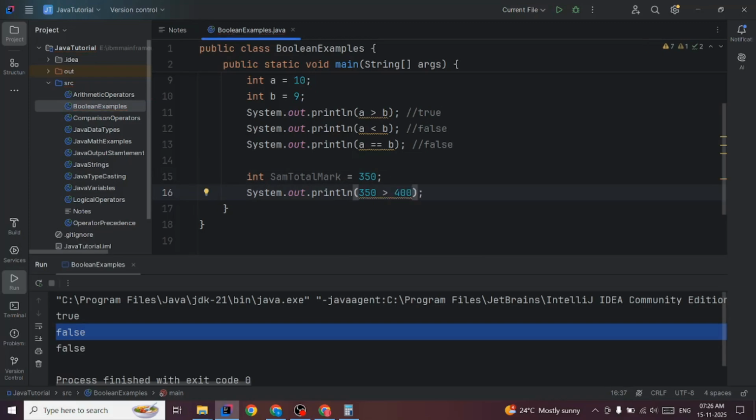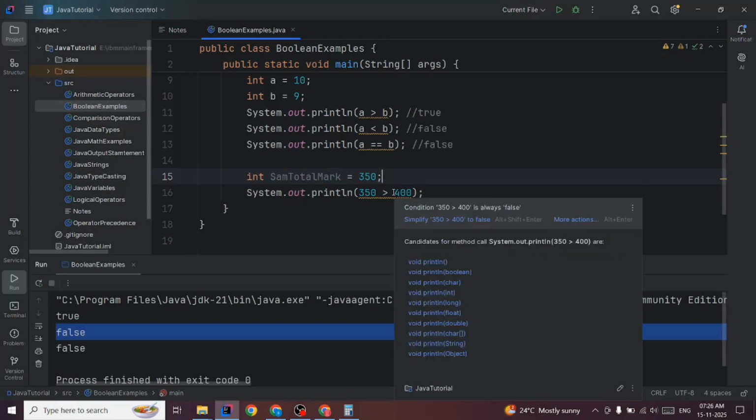I'm just telling that Sam is a student name, and he got a total mark of 350. I want to find whether Sam's total mark is greater than 400, which means he got a good mark. I'm assuming that he got a good mark if he got greater than 400.